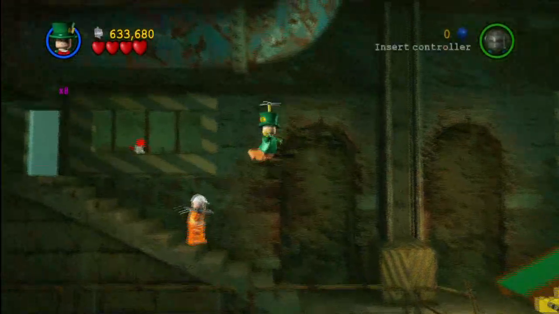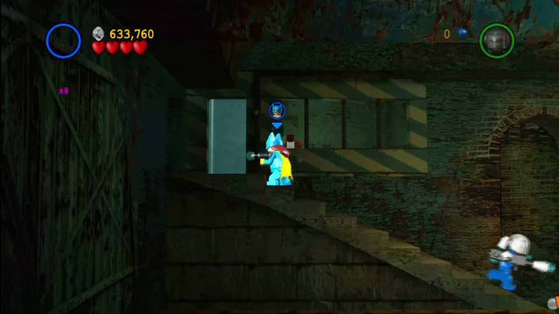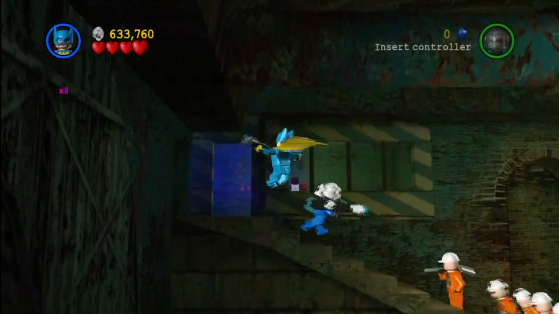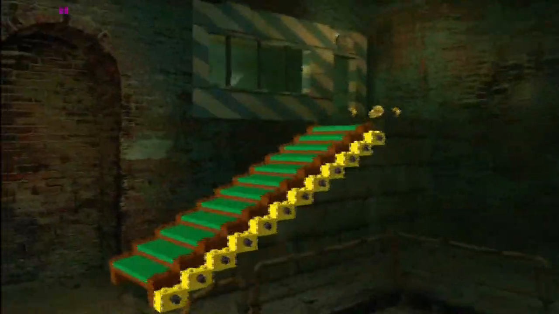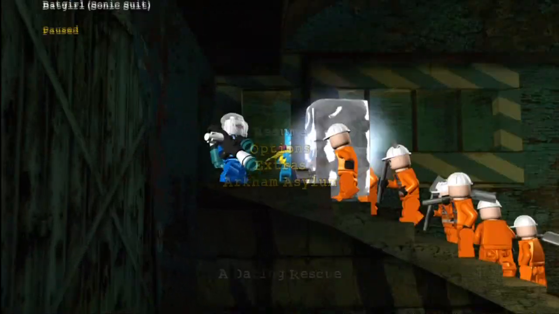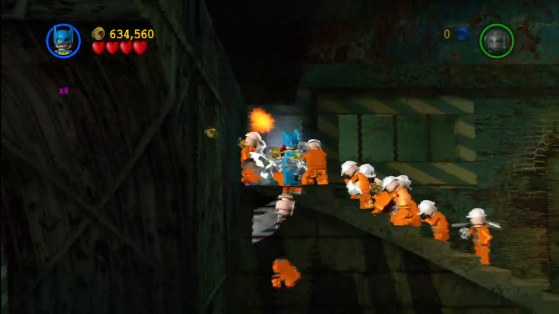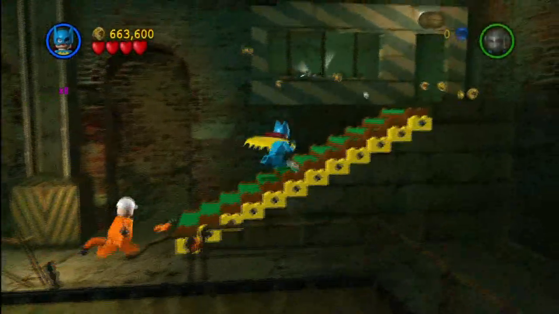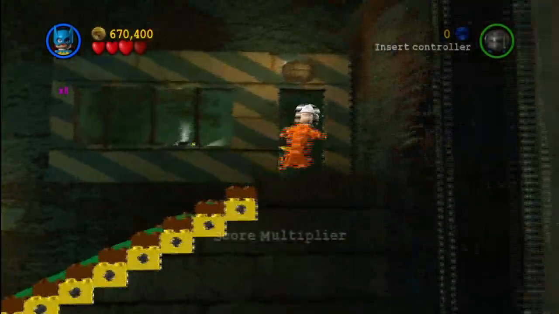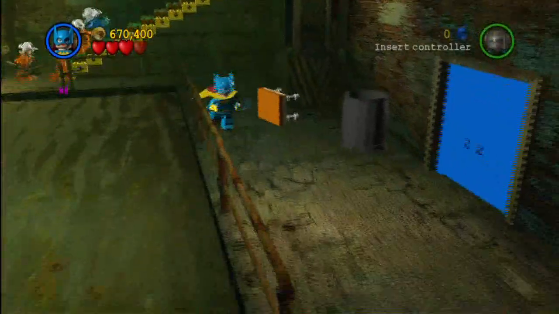And now we can head on over to here. Deal with this situation. Switch to Batgirl with the Sonic suit, or Batman. Either way works just fine. We get in here, pull the lever, allowing us to climb that stairwell over there. So now, your count should be exactly the same as ours, which I believe is three, or four, sorry. So at this point in time, you should have four minikits fully assembled. There we go, gonna get up here now, and grab ourselves another one of our minikits. There we go, bringing our total to five.